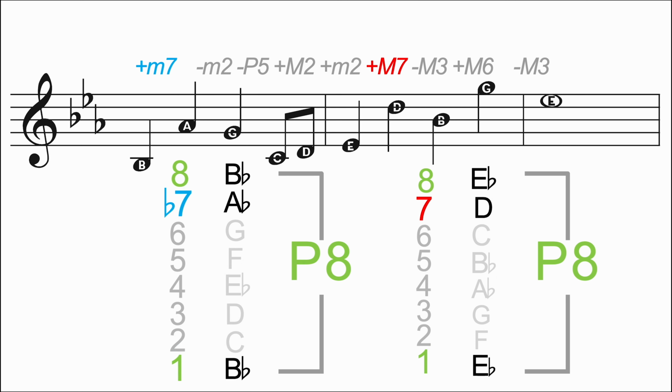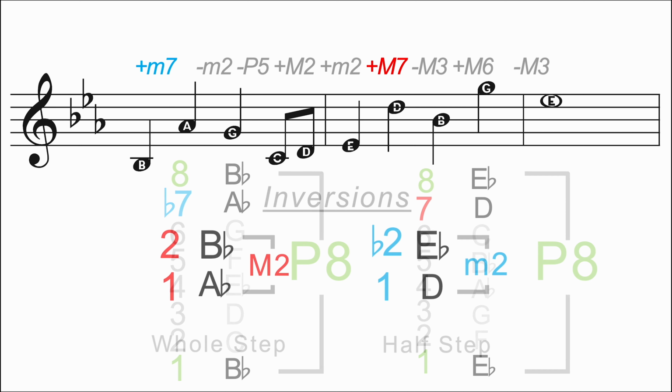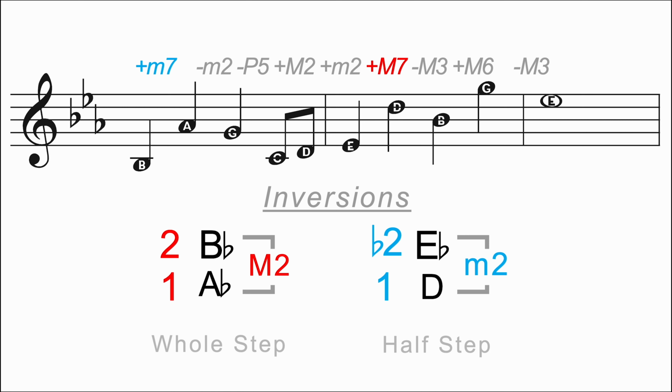But some other ways to practice both of these, right? B flat to B flat being perfect. So a whole step below perfect gets us a minor seventh. Or again, E flat to E flat, perfect interval. Half step now down to D gets us our major seventh, right? So don't forget those cool tricks. Or one other way is to think of the inversion. So the A flat up to B flat would be a major second, right? So the opposite of a major second would be a minor seventh. Or D up to E flat was a minor second because of the half step. Or the opposite, right? The inversion would be the major seventh. So don't forget those tricks as well.